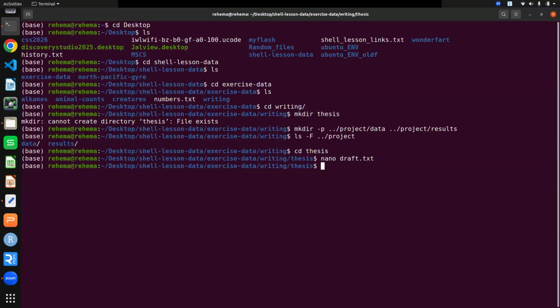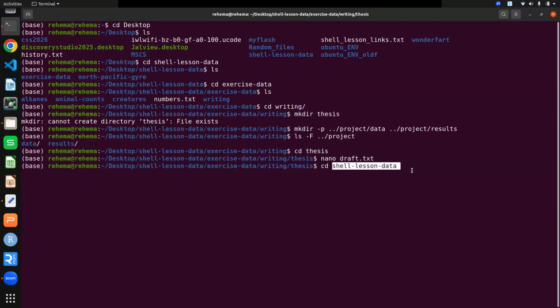But it still complains about that argument of the dash. Let me do as I'm doing: say cd shell-lesson-data. There are no spaces. It's cd, space, shell-lesson-data. Oh, okay. No, I'm getting it.